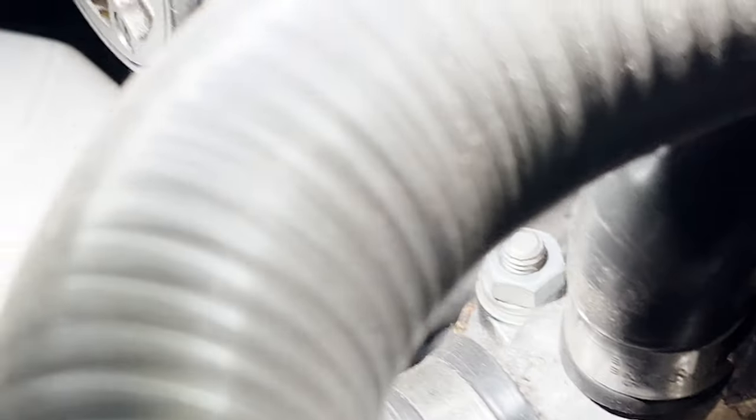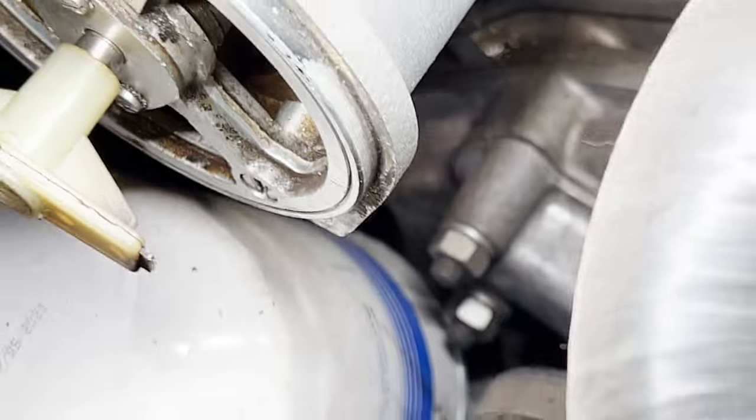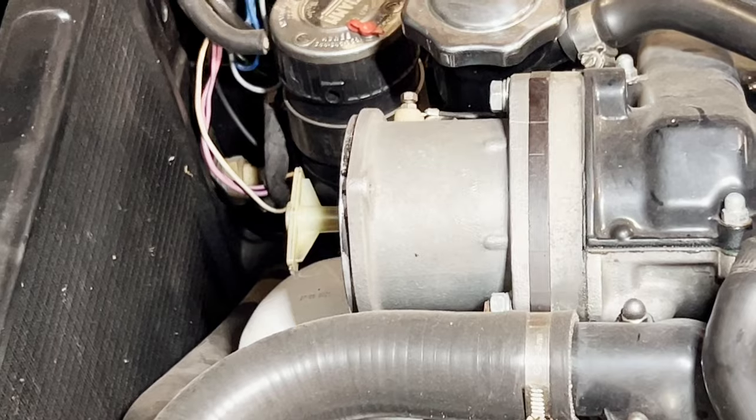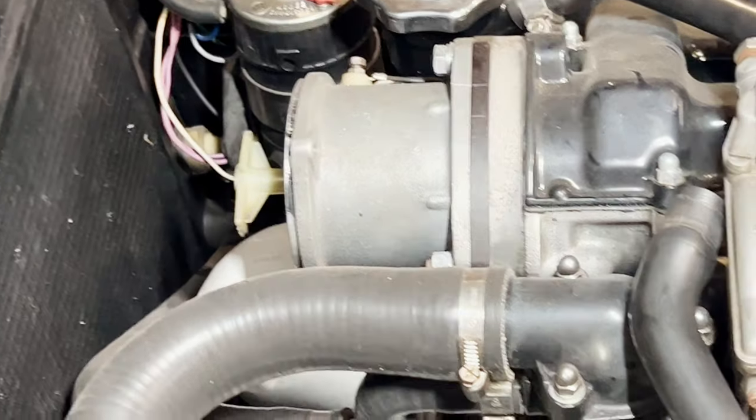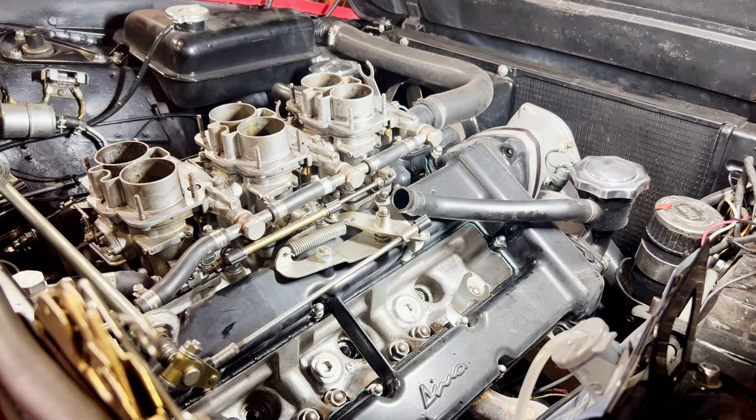So we'll take that out and put the new distributor in there, yeah? So we want the pointer facing that way, don't we? See? There you go. That's what we want. Let's get this distributor out.